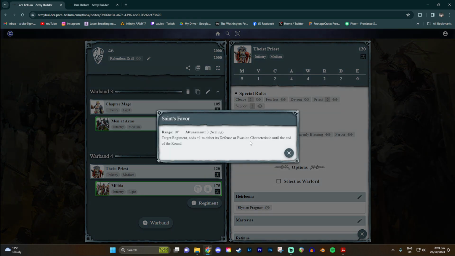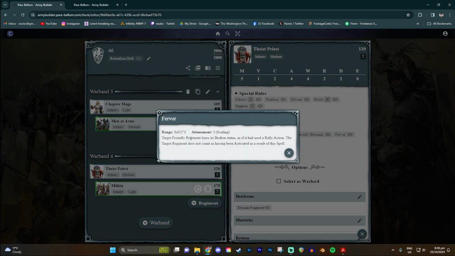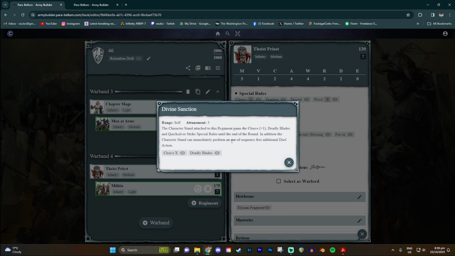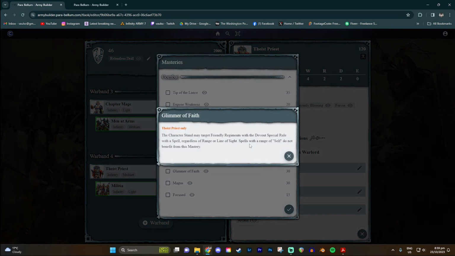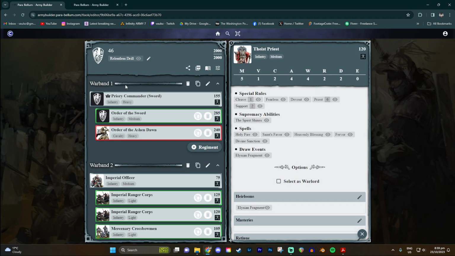So yeah, +1 defense or evasion, so they could become Evasion 3. Obviously, Blessed is great for the counterattacks. Fervor can stop them from being broken. Divine Sanction, I don't believe works. What does Glimmer of Faith say about range self? Range self do not benefit from the mastery. There you go. So you couldn't quite do that, but I'm sure you guys see in principle how to do that.